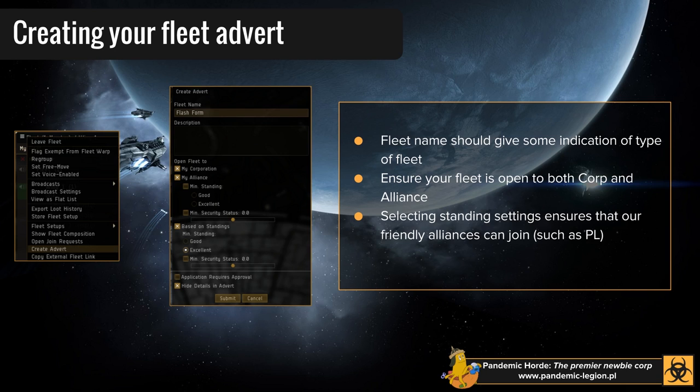Now, in the screenshot I provided here, it shows you the settings that I use. These are the settings I would suggest you default to. What this will basically allow is people in your corp, Pandemic Horde, people in your alliance, Pandemic Horde again, and people who are excellent standing to us, that's plus 10 standing. Now you can change that to say good, the little radio button near the bottom. That means people plus 5 and above can see the fleet. That's up to you. I just use plus 10, that's people from Honor, people from PL, from Waffles, CR Fleets, and join in. And for obvious reasons, you probably want that.